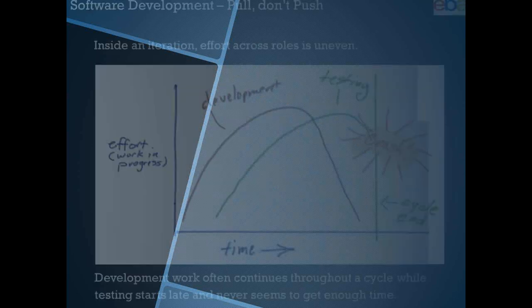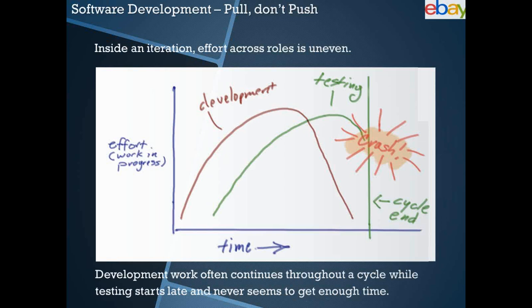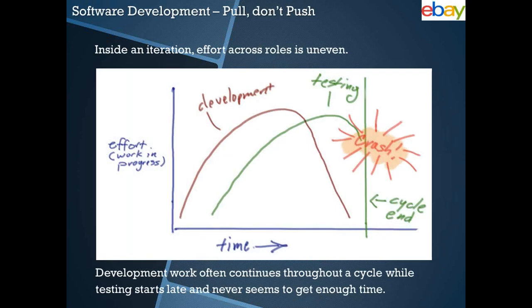The first slide talks about what usually happens in software development, right? If you see this slide, it tells us what happens inside an iteration. Usually, if you keep on doing everything without setting a limit, or you work in a push system, development keeps going on and on, and even when you're near completion, you will get a new requirement or anything else to continue.